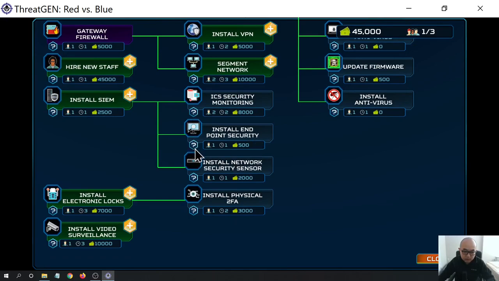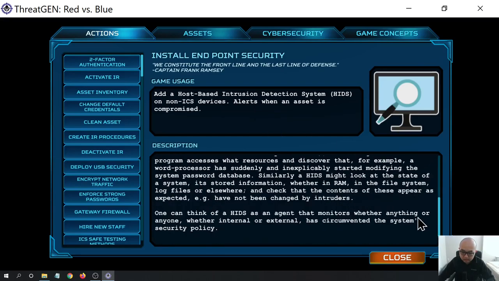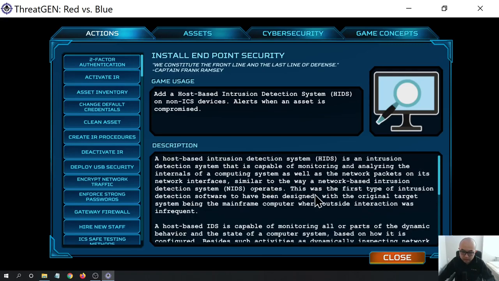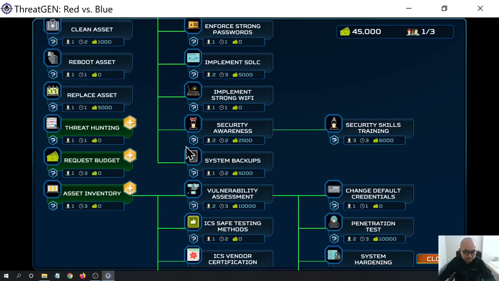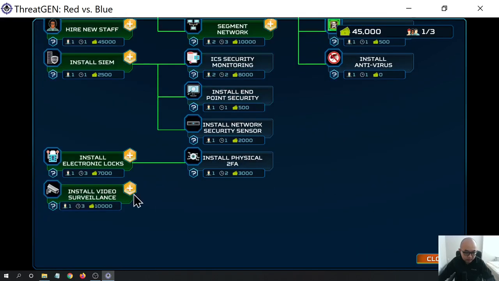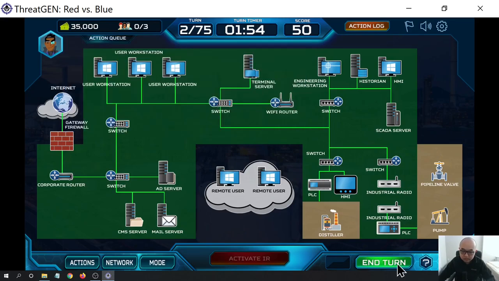Let's see what this endpoint security is. So this is basically an IDS, basically a host-based IDS. It's kind of like an antivirus on your endpoint, but I don't think that is something we need to investigate for now, because we got a really crappy network right now. So I'm going to install the video surveillance to secure our physical layer.